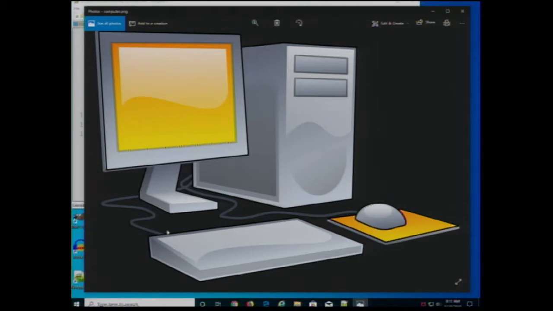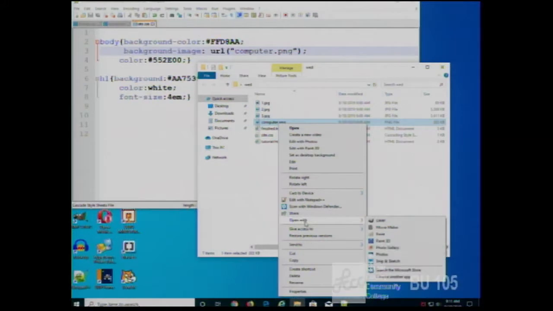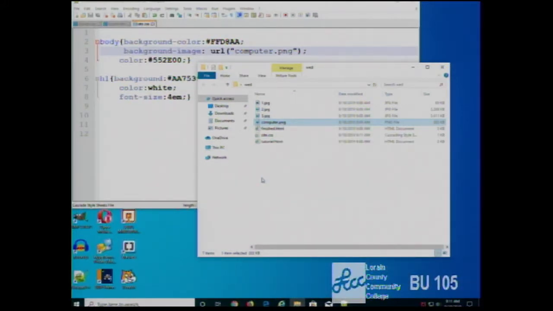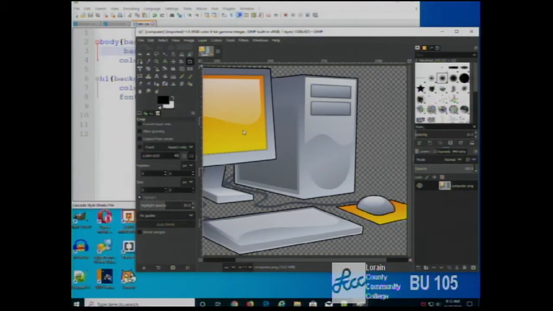And if I view it in this tool, it shows the transparent things as black. If I view it in another tool, like maybe if I open this up in the GIMP, which is a photo editing tool, it'll show it as a little gray checkerboard. GIMP, by the way, is a great image manipulation program, and it is free and open source. So if you don't want to spend money on Photoshop, I would suggest trying out GIMP. It is professional quality. Professionals use it to do photo manipulation. So I would suggest trying that.